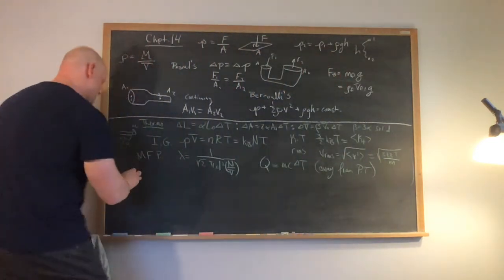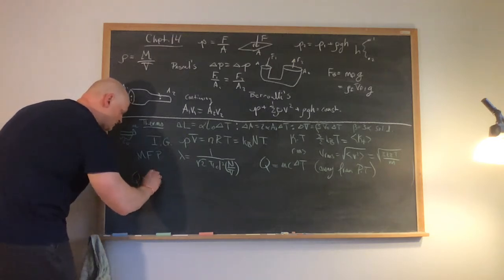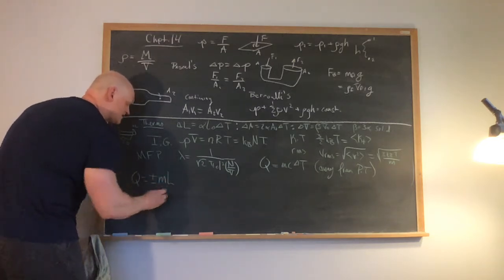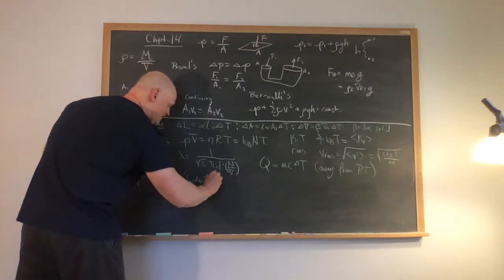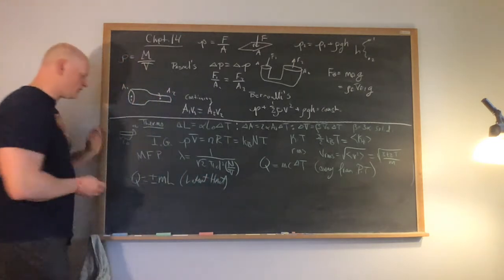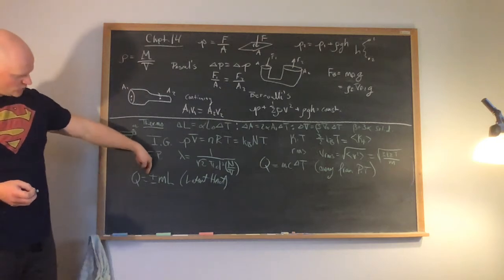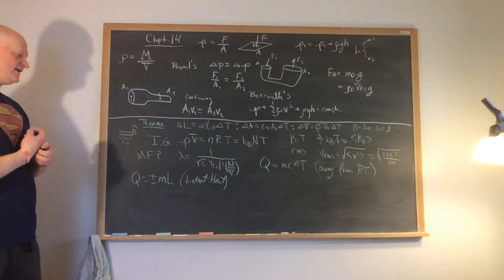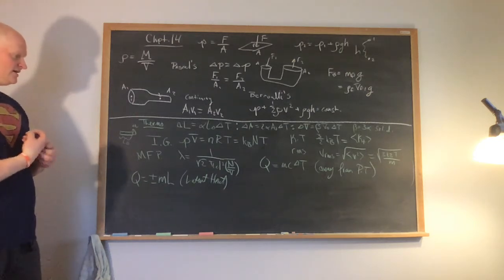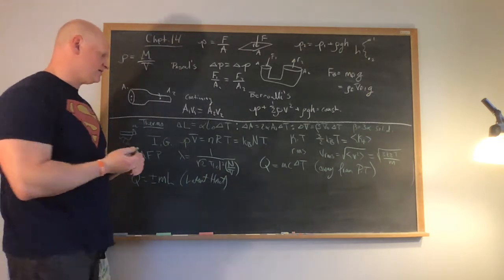What else did we see? We also saw latent heat. So the heat was equal to plus or minus the mass times the latent heat. So again, this is latent heat. Here the plus or minus means that, again, if it's absorbed, it's positive. If it's released, it is going to be negative. So those are heats.